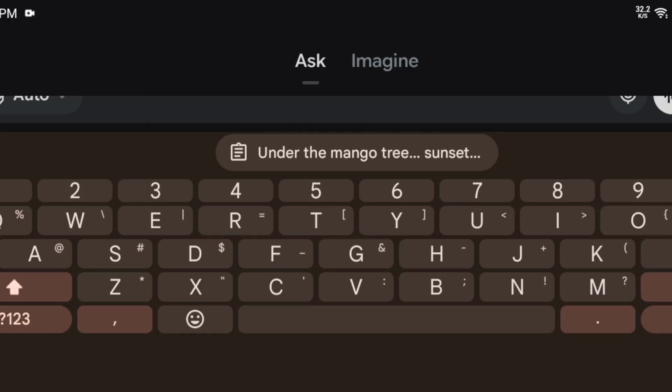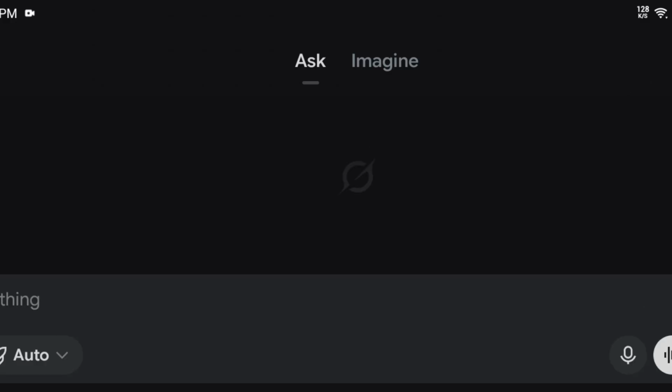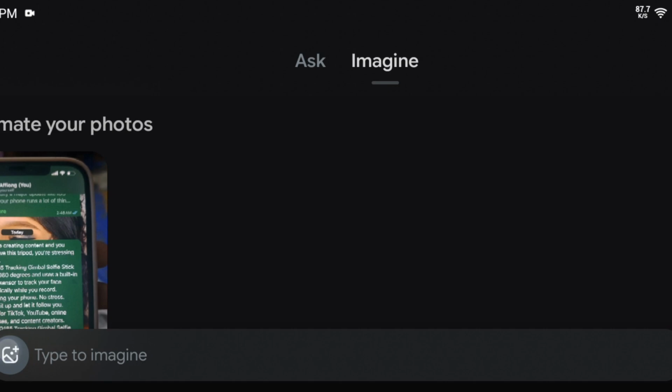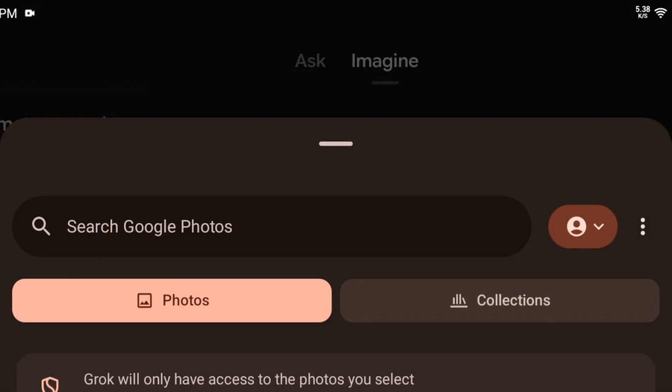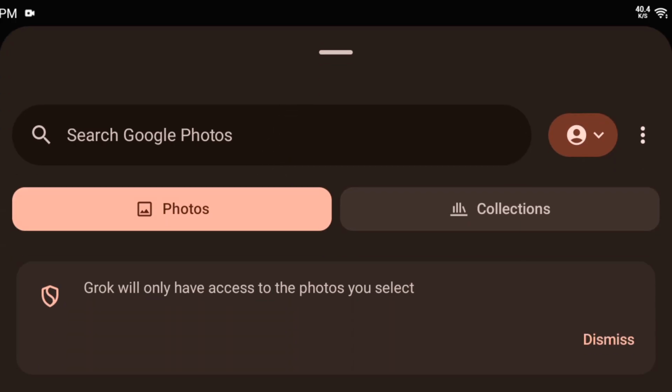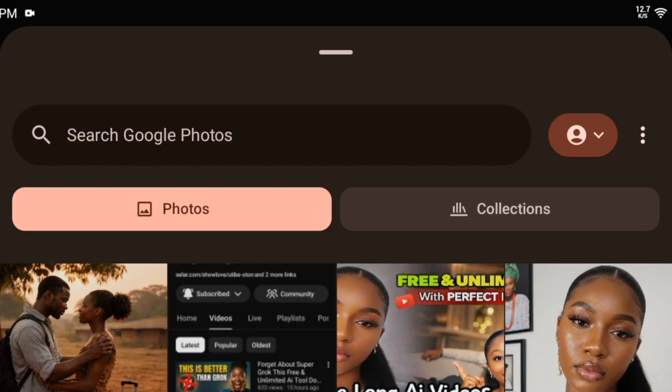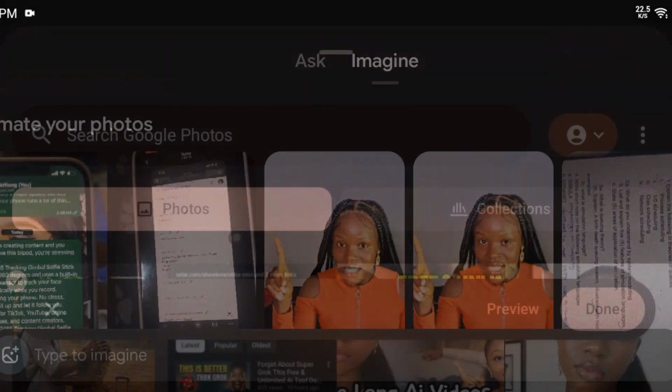When you come here, you click on Imagine. Then you click here to bring in the picture that we just created. It all depends on what you want to do. I'll click on photos, then this is the image we just generated. I'll click on done.